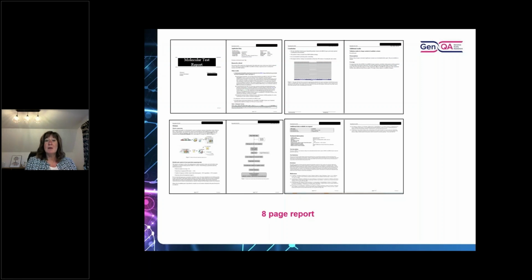However, this is an example of one of the reports that was submitted for one of the BRCA EQAs for molecular testing, and it's an 8-page report. And I think even though you can't read the text here, you would all agree that this is very extensive and really not very user-friendly to find where the result is and what result and interpretation that constitutes. So I think we would definitely safely say that we would steer away from such an extensive report.